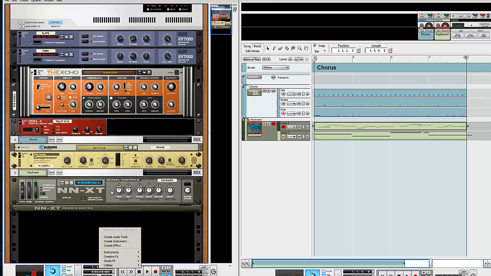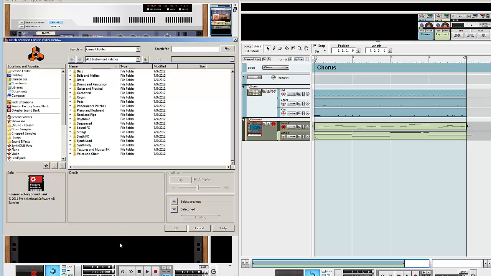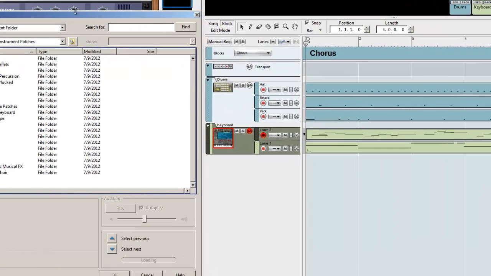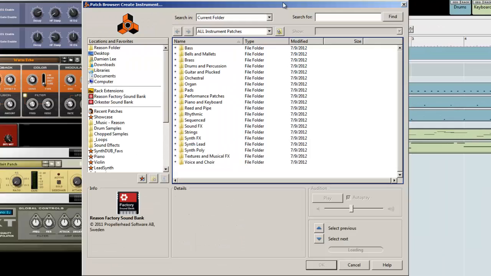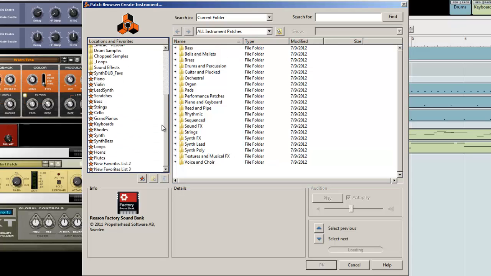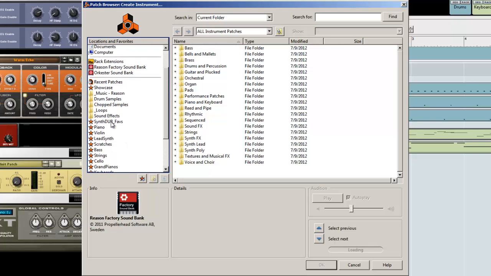I'm going to go to create instrument this time. Alright, now every refill file that you have, every different sample that you have, now you can probably see I have a bunch of favorites that I've already made. I didn't lie, this is my first time using this version of the program. It literally pulled in everything from 5.0 straight into it, which is great. My drum samples, the music I've made, the chops, the loops, the sound effects, and all the instruments that I love to use.